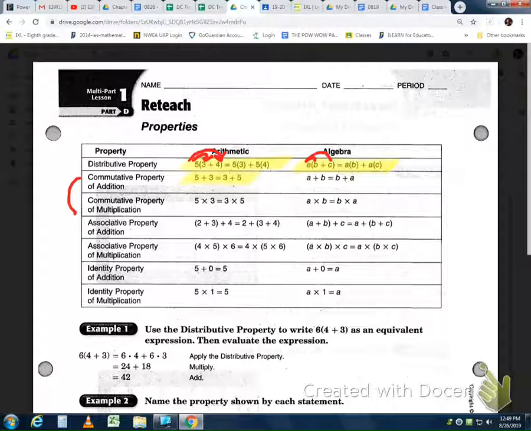And these properties work using arithmetic, plain numbers, and it also works in algebra because you guys are going to be heading towards pre-algebra next year, algebra where everything's in terms of variables. It's also the same property. You can add in either order. Multiplication is the same thing. You can multiply in either order and you get the same answer. Can you subtract in either order and get the same answer? No. Can you divide in either order? No. So this only works for addition and multiplication.